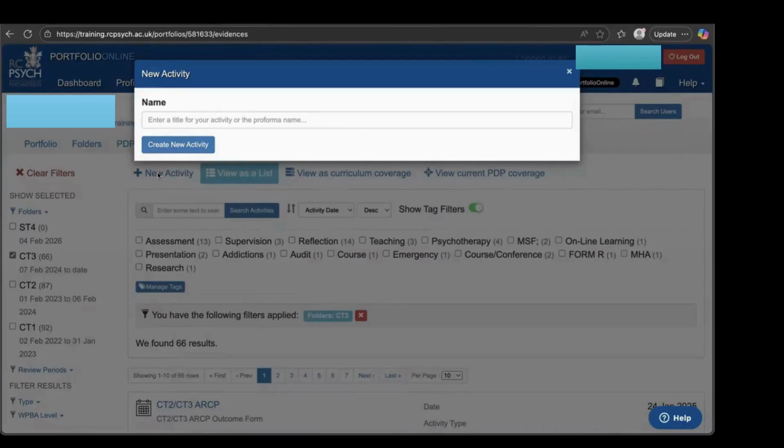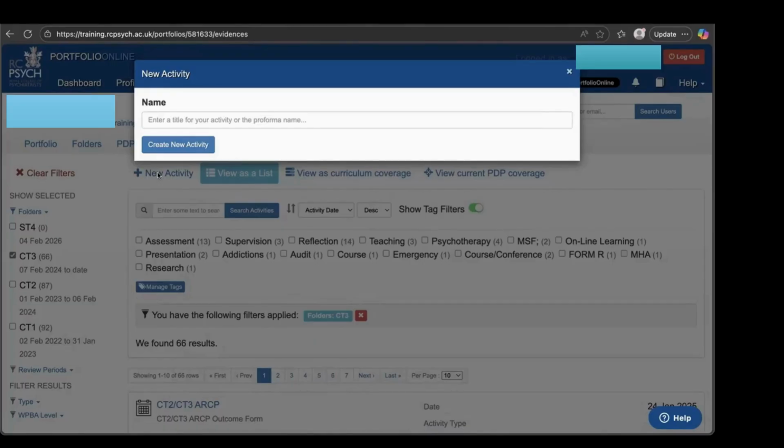So before you create a workplace-based assessment form, which could be a mini ACE, an ACE, a case-based discussion, whatever it is, what I found helpful was to initially create a log of the particular case that I encountered. Okay, first.